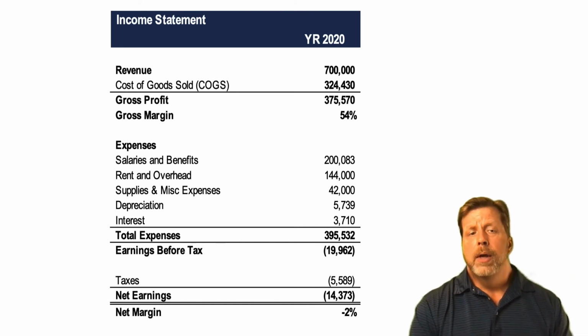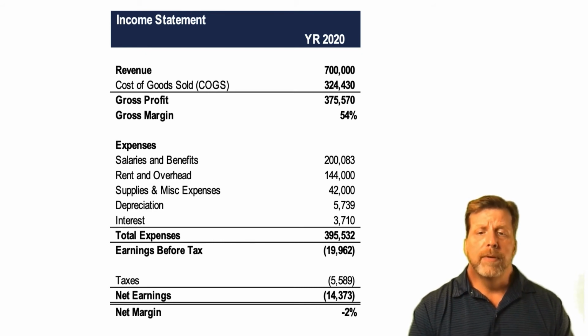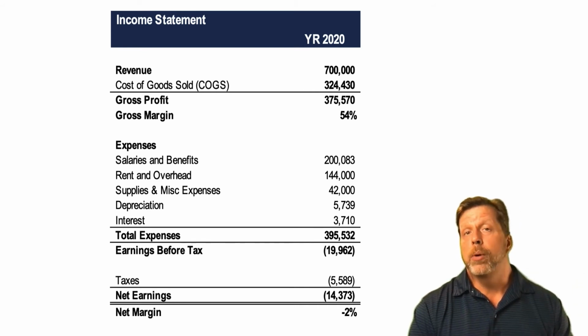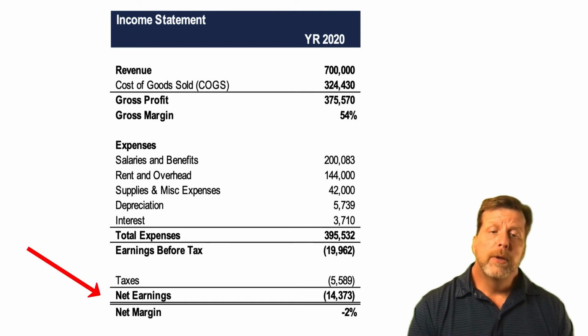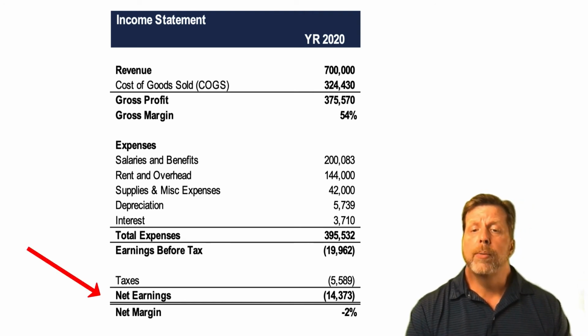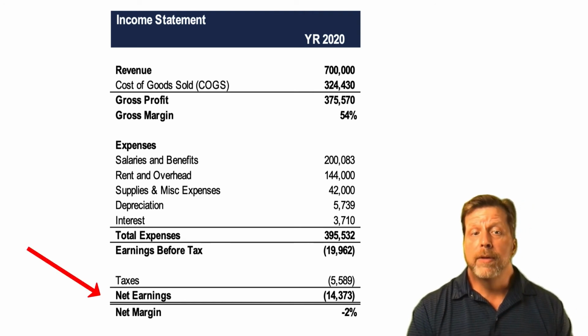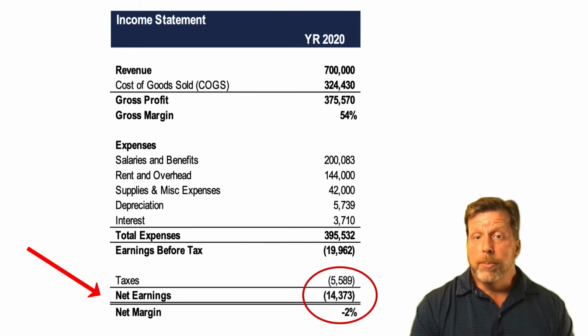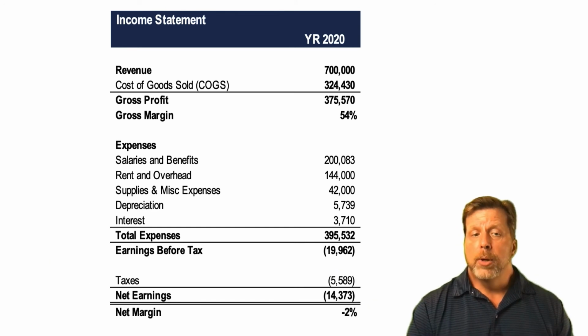Different companies may show different groupings of expenses based on what is important to them. For instance, if you have a lot of employee-related expenses, such as wages, benefits, unemployment insurance, etc., you might have a section with all of this stuff in it and show a subtotal for it. The bottom of this report shows the net income or loss for the period represented by the report. In this case, it is a net loss of $14,000. Something I want to point out is that this number gets reflected on the balance sheet. Let me show you where.